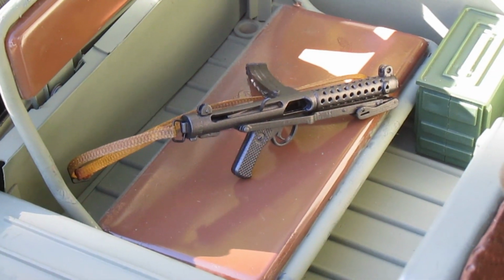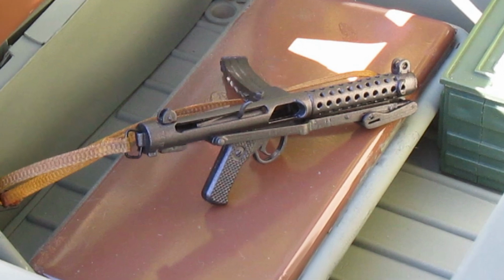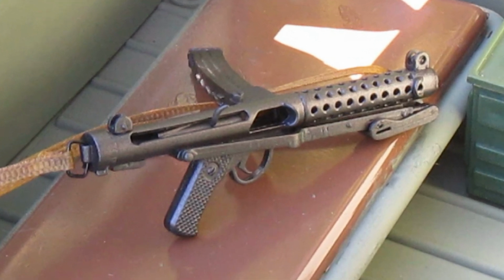I am showing the SMG on the back seat of the Jeep as it reminds me of a story. One time while on exercise in Wainwright, we were bounding through the boonies when the commander looked back and said, "Rob, didn't we have an SMG on the back seat?" We had to turn the Jeep around and go on a treasure hunt. Luckily, we found the SMG only 100 feet back on our path.